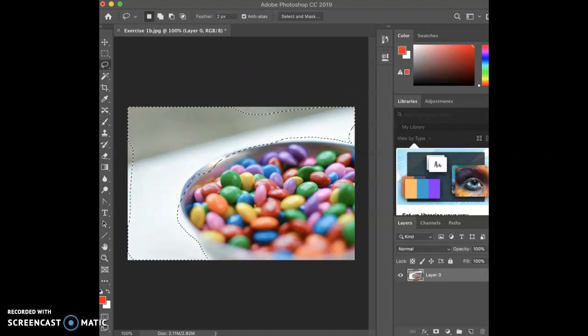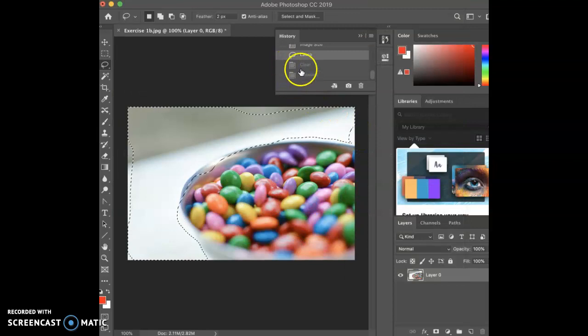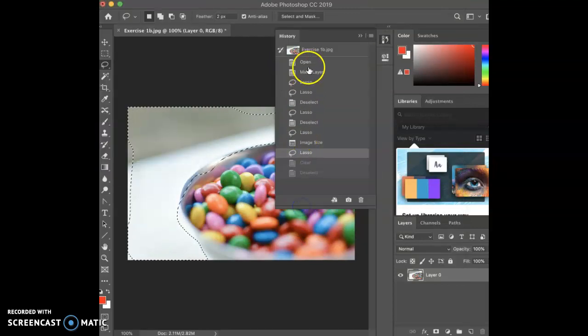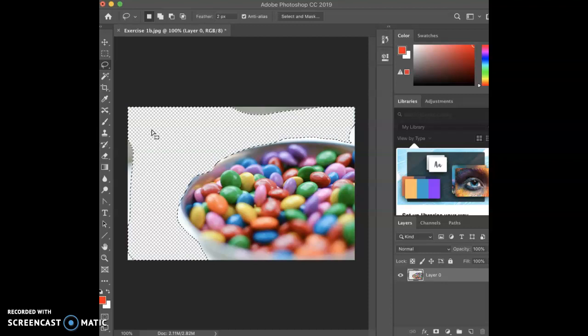And you can, in your history panel, if you bring up your window history panel, the nice thing about this is you can see all the things that you've done in your history. And you can go back to something that was done before, or you can delete moves that you've done. Like if I want to go back to my old image size, I would delete this image size right there. That's to be explored further in a future module. But go ahead, and I want you to delete this.